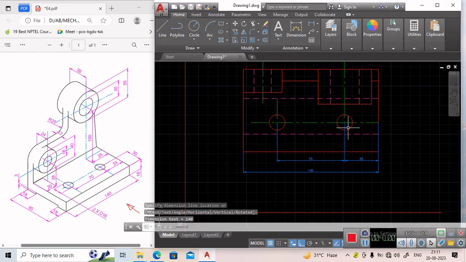The location of the hole with respect to this edge.